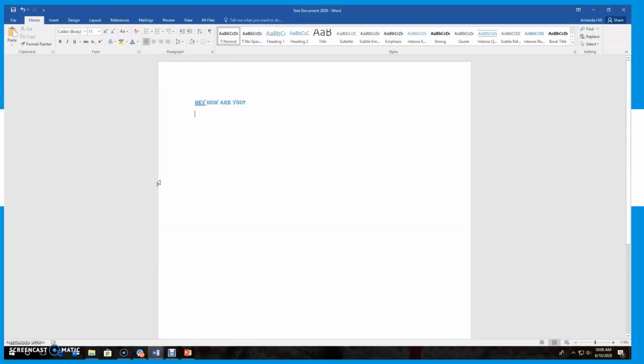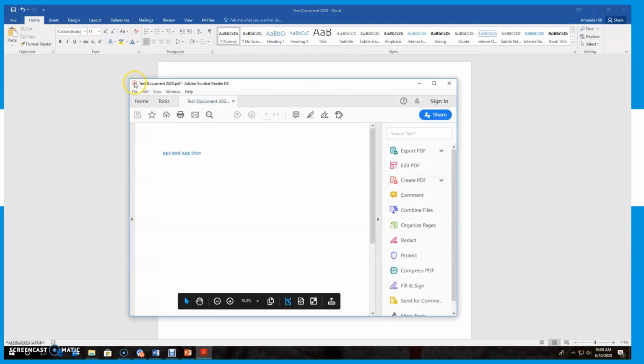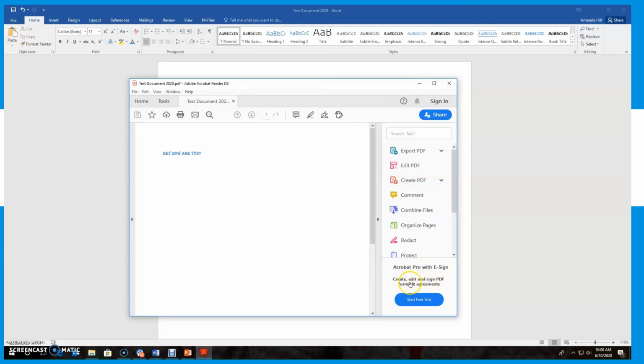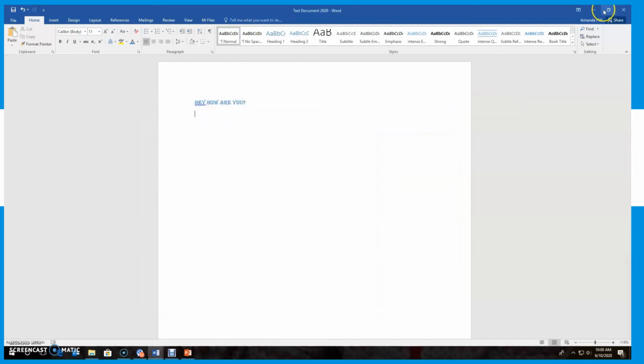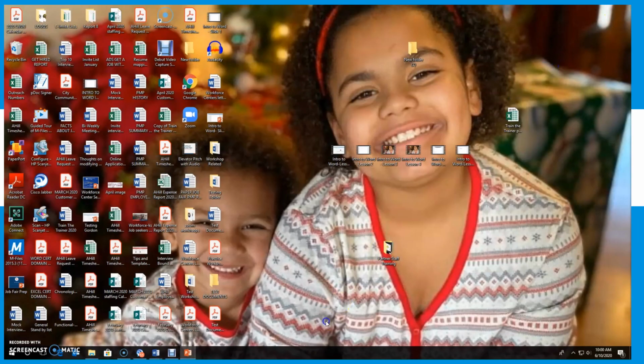So now this document has switched into a PDF. And here's the new PDF version. See it here, and it's got the red outline. And this is why you want to make sure you also have it in the Word. Because to create, edit, or sign any PDF forms, to make changes, you have to pay a subscription. Okay? So you don't want to have something only in PDF because you'll never be able to change it without having that subscription. You'll know that it's a PDF. I'm going to go to my desktop again. Here's our Test Document 2020 in PDF. Again, you see the icon with the red here. That says PDF.